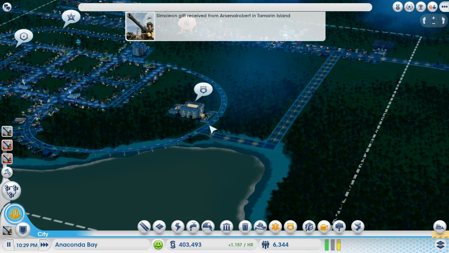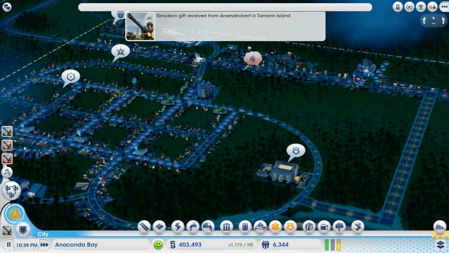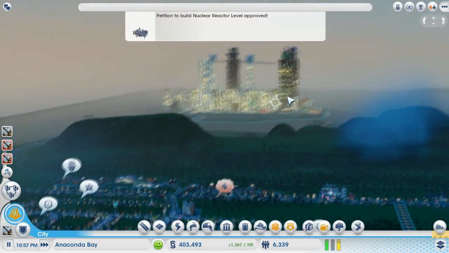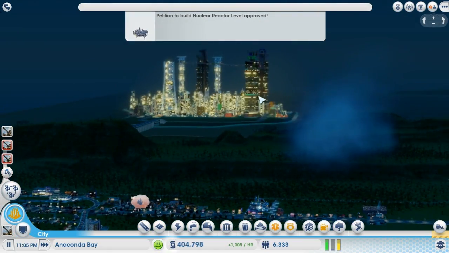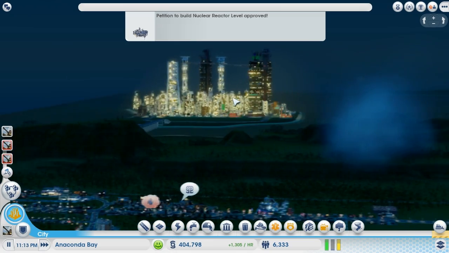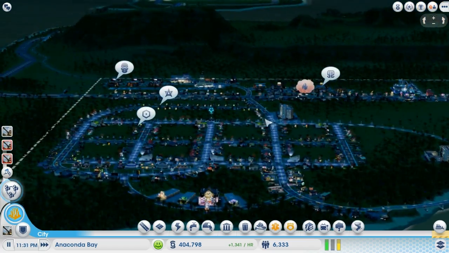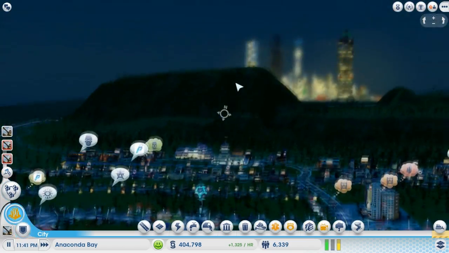Welcome back to our new tourism city, Anaconda Bay. We also have received a simoleon gift from Tamarin Island, which is what we were playing for most of last episode. And boy, oh boy, is that incredibly bright now with all those lights. It does look quite amazing. Very futuristic, I must say, but this is a little tiny baby city in comparison.